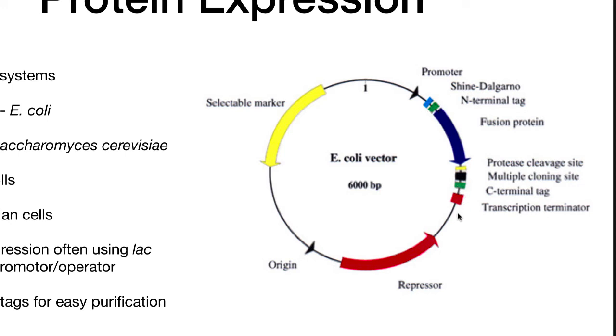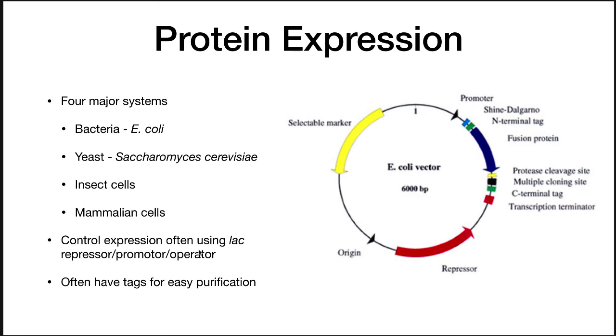And then you'll have the fusion protein in here, and then you'll have a repressor. The repressor is often the lac repressor, a promoter-operator system that you can shut down this promoter here with, and it prevents unwanted transcription. So normally you'll grow the strain up to a high population, and then you'll put in conditions that relax the repressor, turn on expression from the promoter here, and you get huge amounts of protein expressed.